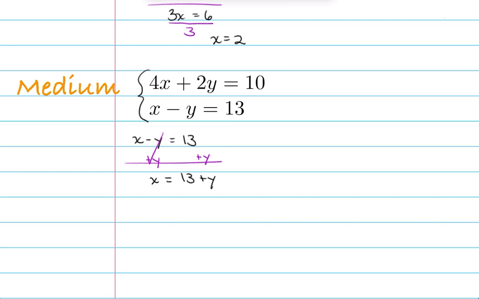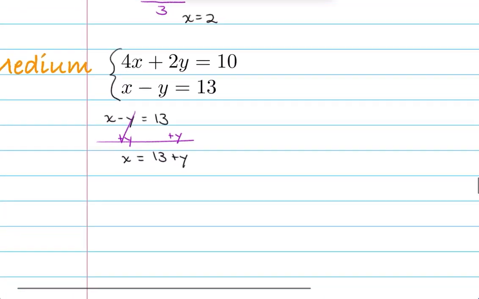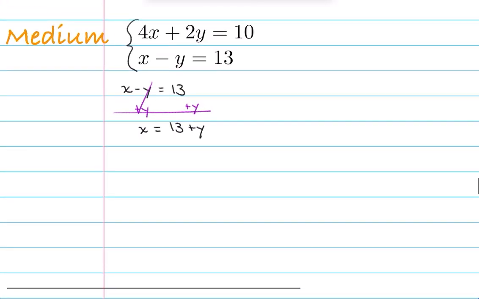After we have done that, the next part is we are going to substitute, instead of an x in our first equation, the 13 plus y. We can't plug this equation back into the one we solved for because then we're just going to end up in an endless loop, and we don't want to do that. All right. So I have my 4 times my x value, and instead of an x, we're going to do the 13 plus y because they equal the same thing. That's why they have the equal sign.